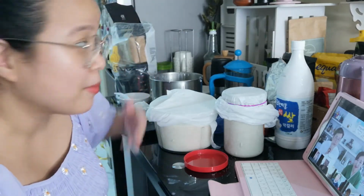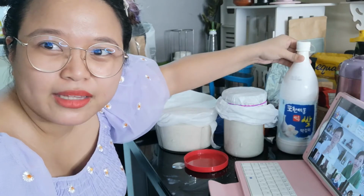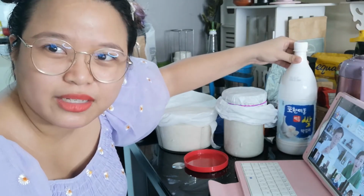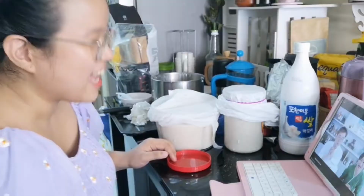I really had fun and I said that makgeolli is my favorite, which is true. I love banana flavored makgeolli, but this time I found this one, it's like the Pochon makgeolli, and even without flavoring, it's really, really yummy. So I'm gonna buy this.